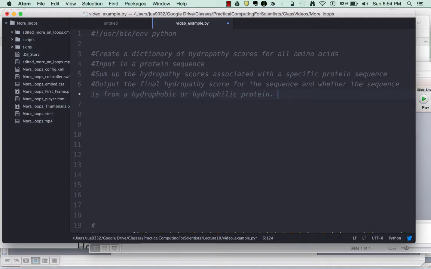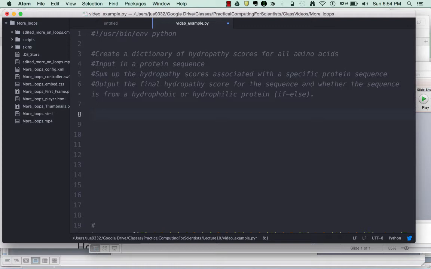Whether something is one thing or another is determined by whether the hydropathy score is positive or negative. When I have a case about whether something is one or the other, I can treat that as an if-else statement. So that's a pretty straightforward way of thinking about it.